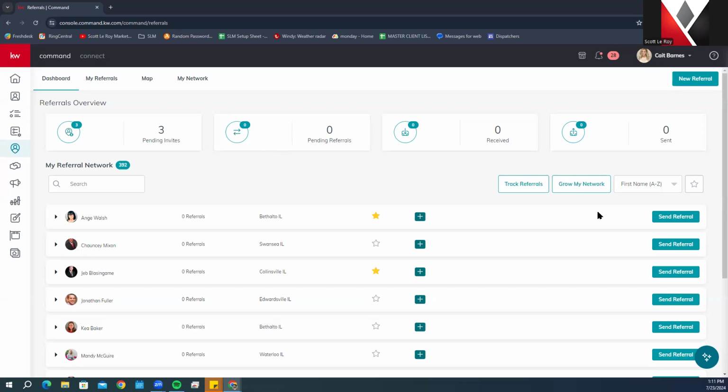Now, I do want to preface too that if you are not seeing anything load when you click on referrals, most likely that is because you're either a new agent or a transfer agent and your information hasn't loaded yet. With new agents, the referral section can take probably 4 to 5 weeks to load. That's simply because they're gathering information, they're gathering the statistics and stuff like that. So after about 4 or 5 weeks, you should see that your referral section does load. If not, feel free to reach out to us, and we'll be more than happy to reach out to KW support on your behalf or see what needs to be done to get that updated for you.